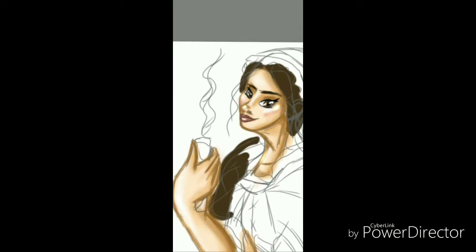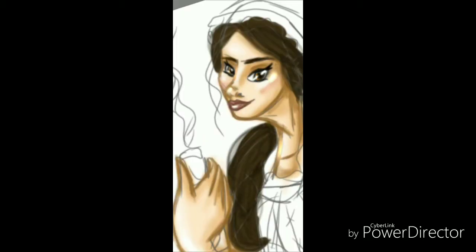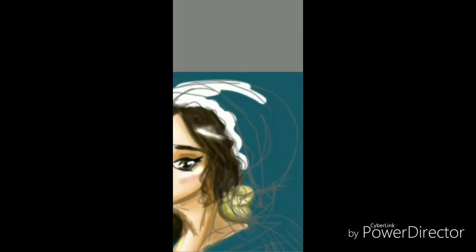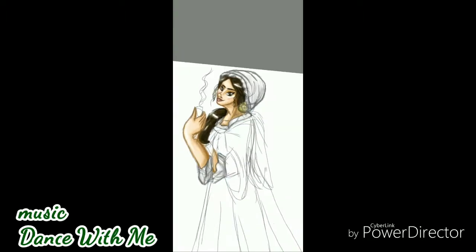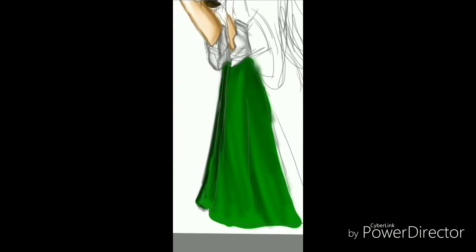So anyways, I forgot I didn't put her hair in the hood of her cloak, because I did the sketch like that, with her hair swooped to her right. And again, her ribbon is cream colored, and her mop cap. I put a different color background for doing all the whites, the ruffles and the collars. I did it in a turquoise, a dark blue green, just so I can do the cap and the neckline, the low neckline and the cuffs right there. And I noticed I had left some spots there. But again, I'm covering that with the green skirt that symbolizes Slytherin.